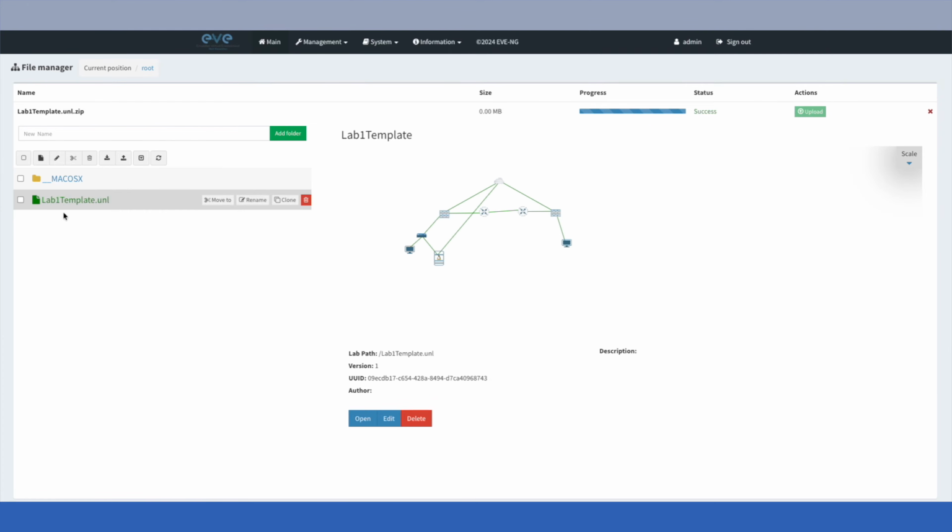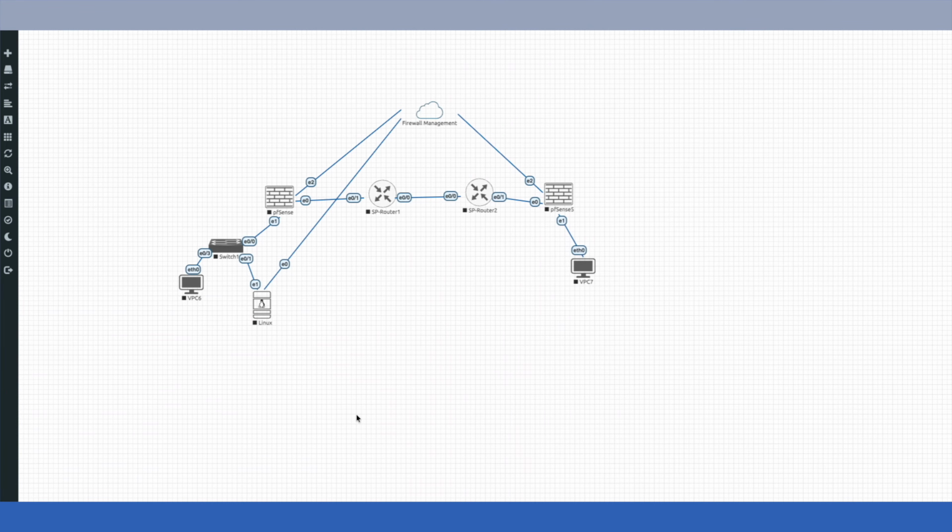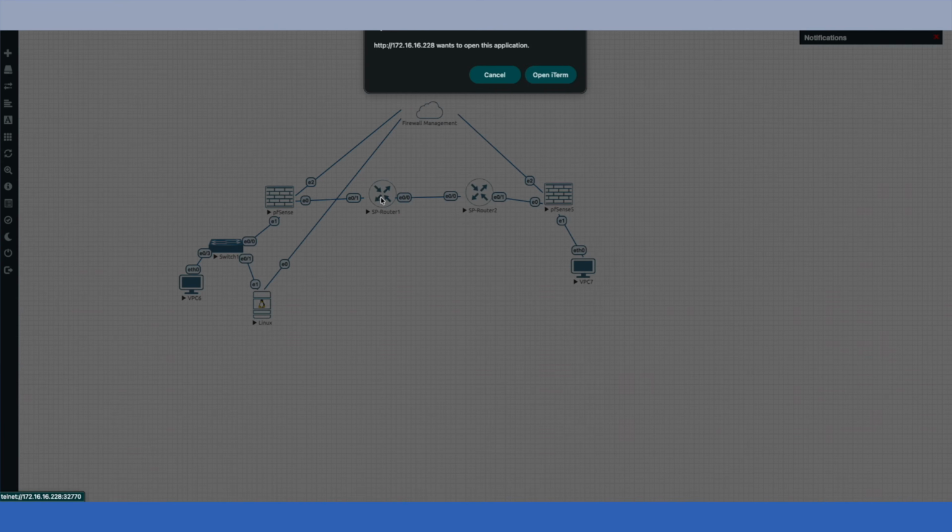So I can click on this and then click open, and this will open our lab environment, and we will see all of our nodes here. I can simply drag across all of these nodes, right click on one and say start selected. It will take a little bit for each node to boot up, but I can go ahead and console into each of them. I can do this by left clicking on each node and opening the console windows.